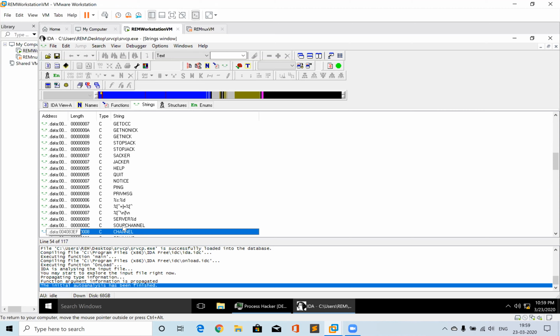Later today, when I will be analyzing another malware sample, that is brbot.exe, you will see that I will run the strings command on that too. And you will find that you can get a lot of information just by running strings on a malware binary: what activities the malware will be doing once it is running, like which registry key it will be accessing, what kind of IP address it will be trying to connect to. So a lot of details you can get just from the strings command.